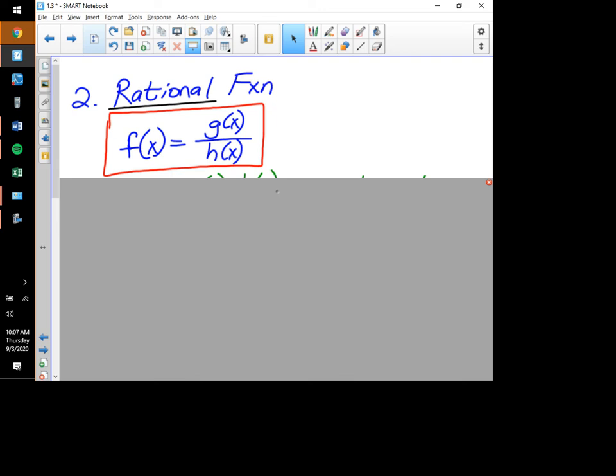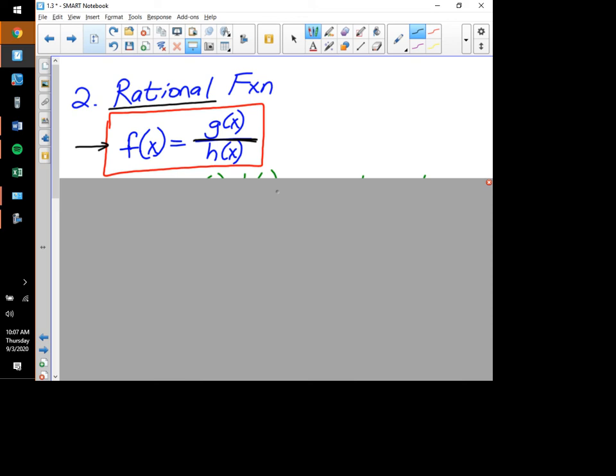The word rational is an important word in math, although a lot of us have probably ignored learning what it means up until this point. And rational is really just a mathematician's way of saying fraction. So a rational function, in a simplistic way of looking at it, is just a function, such as f of x right here, that can be written as the quotient of two other polynomial functions.